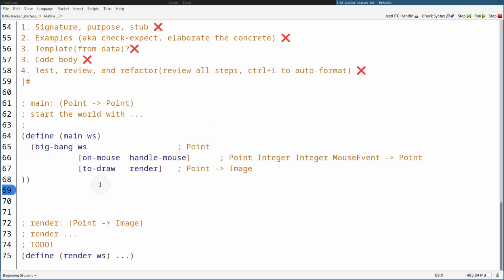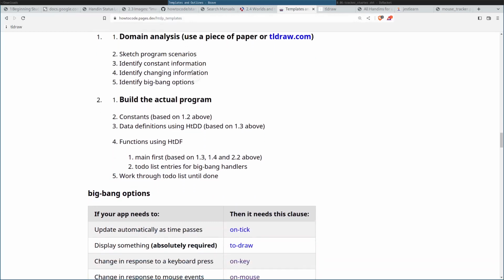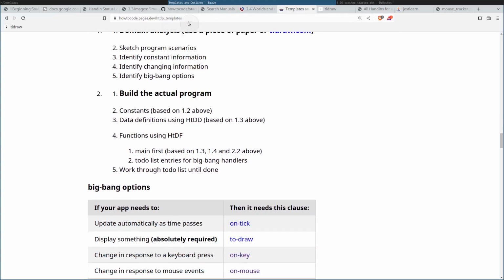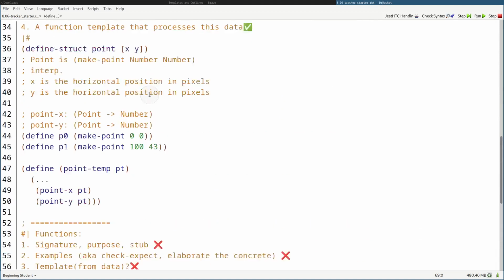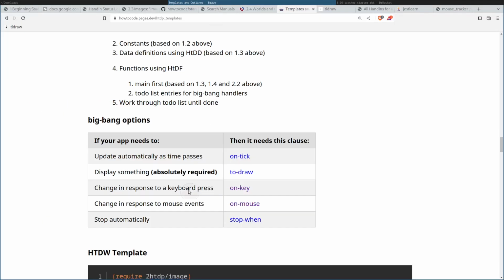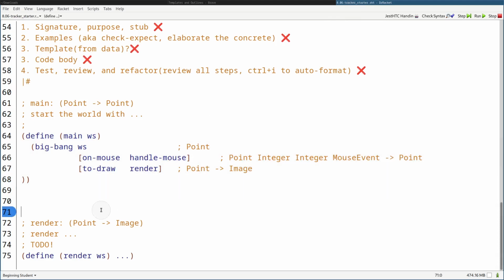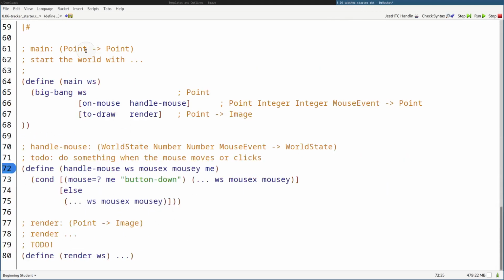All right, so I'm assuming that you guys took a good swing at it. So let's just go back to the website. So it's gonna be htd templates, right? howtocode.pages.dev/htd underscore templates. It should be linked in right over here. All right, so try to visit that URL and grab the mouse handler template. So let's just paste this there. All right, and likewise replace these with points. So world state with point, and we're going to rename this PT like so.